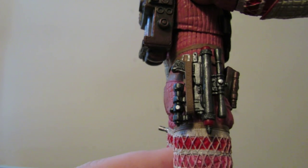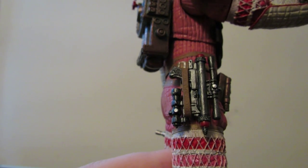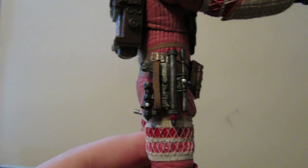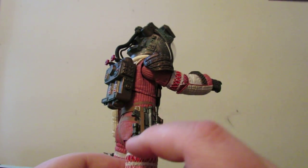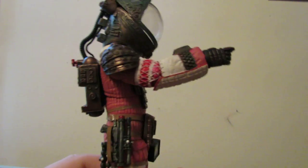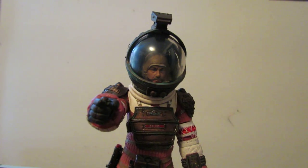Just so you people out there want to know, this is the proper way to holster this pistol. That's the way it was done in the film, that's the way it was done on the Hot Toys, that's the way it's from the production stills. This is the proper way to holster this pistol — like this. Study it. You have to stretch this little piece out a little bit to get it in the holster, but that's just the way it's supposed to be. It may feel like you're going to break it, but if you're careful, you probably won't.